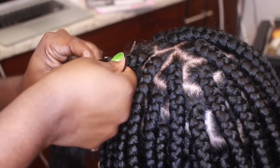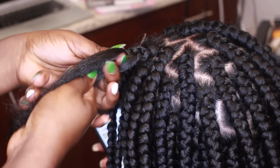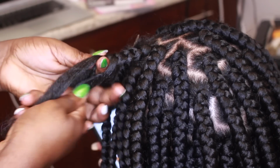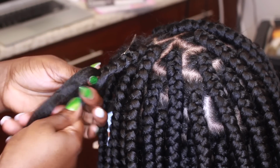But basically what I was saying with braiding the hair all the way to the end, when you braid it all the way to the end and dip it in hot water, that's how you get that nice skinny, clean finish. But if you have a lot of hair at the bottom, then it starts to look crinkly and messy, and that's not cute.